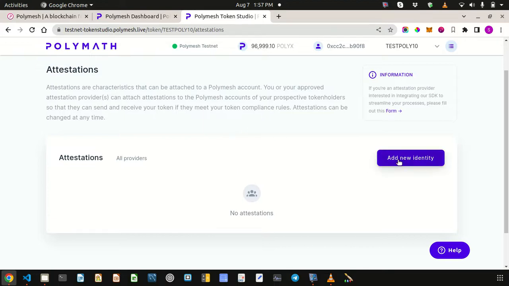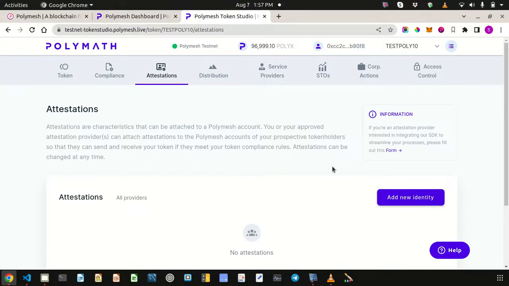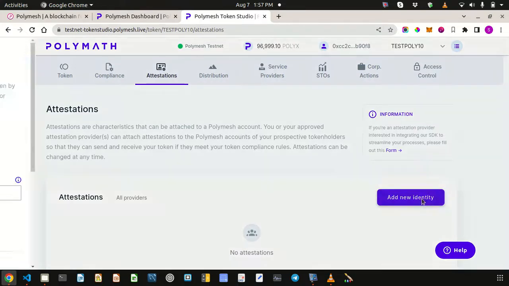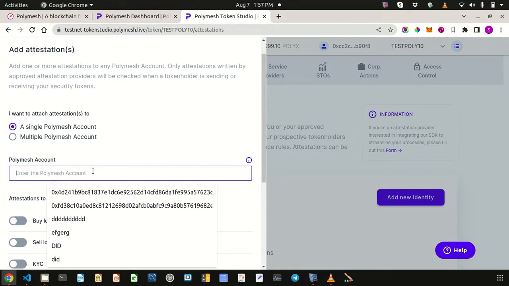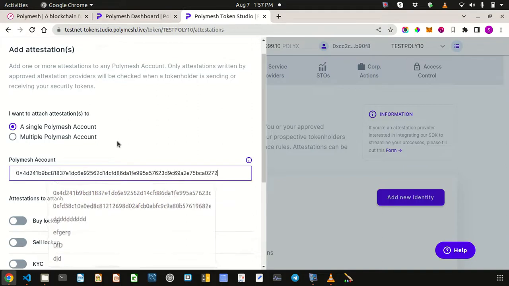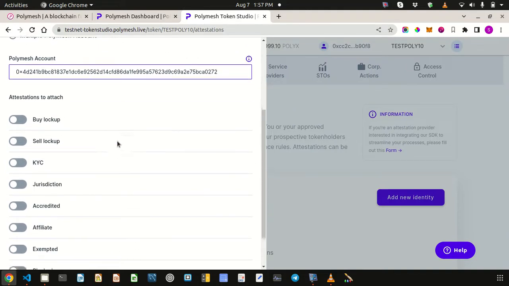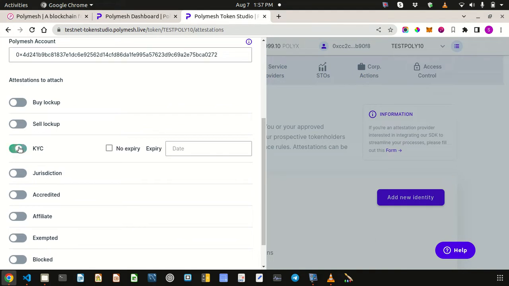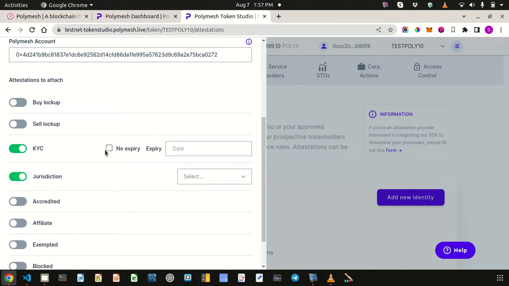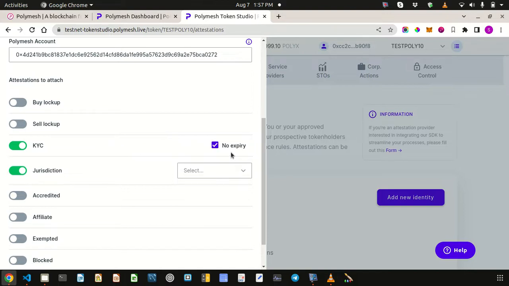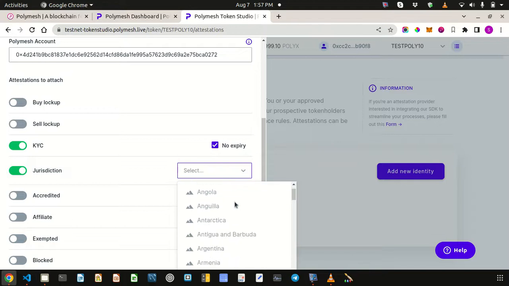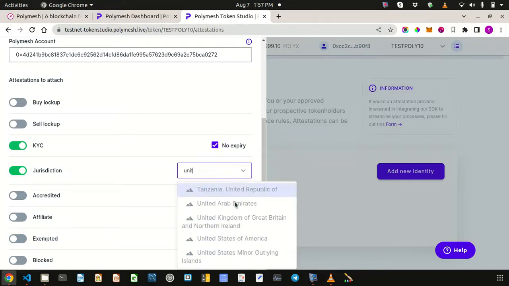Let's click on add identity and enter the Polymesh account. We are going to confirm the KYC and jurisdiction. You can say no expiry of the KYC, and for the jurisdiction, make sure that you select the United States.